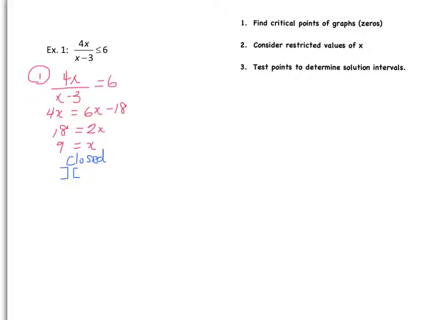Now for step 2, we want to look at the denominator to see which values cannot be included in our domain. So if we set x minus 3 equal to 0, or really we say it cannot equal 0, then we know x can never equal 3. We have a vertical asymptote at x equals 3. Now because x can never equal 3, we're going to make an open circle on our number line and understand for the purposes of interval notation that these are represented by parentheses.